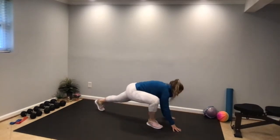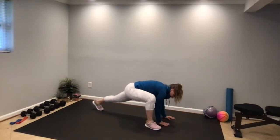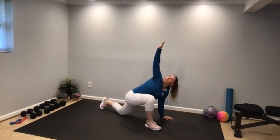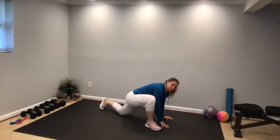And step that right foot forward to the outside of the right hand. Right arm reaches up. And down, let's switch legs.